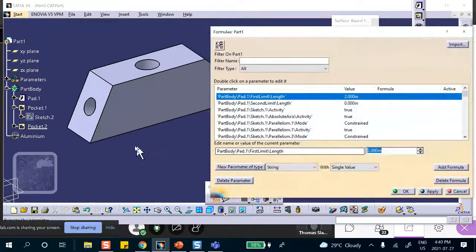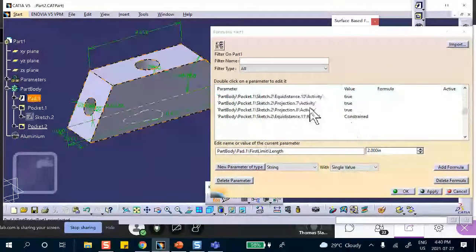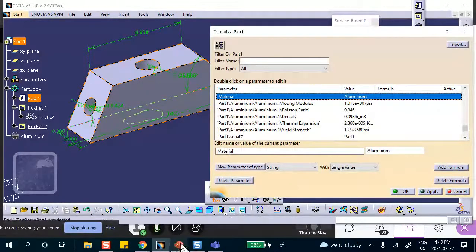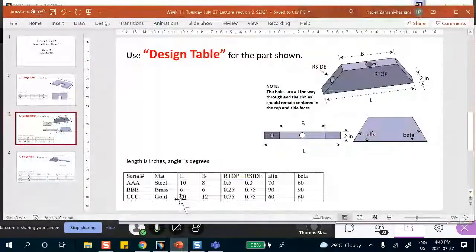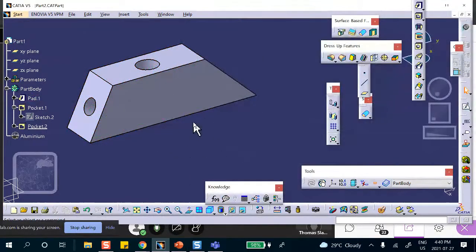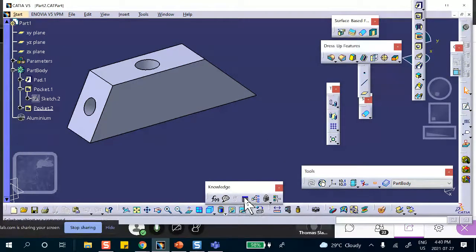Okay, f of x. So material is down here on the part. You go down here, there's the material that I applied right there, and it's aluminum. Now, in the table, what do I say here? I say MAT, right? So I can put MAT in my table later on, but then we'll see. Okay, that's fine. Good, good. Okay, save it. If you forgot anything, you come back and fix it. No problem. Now, spreadsheet.